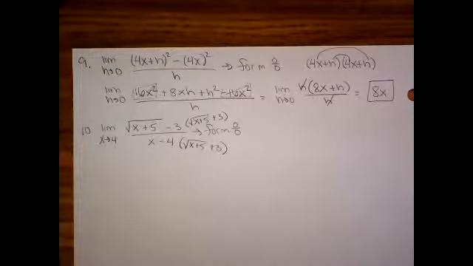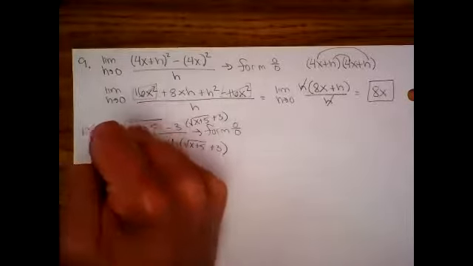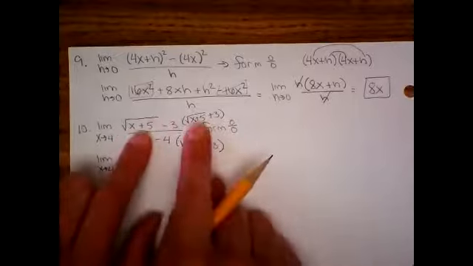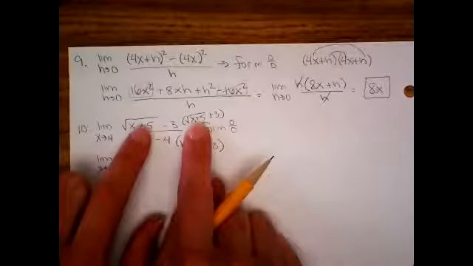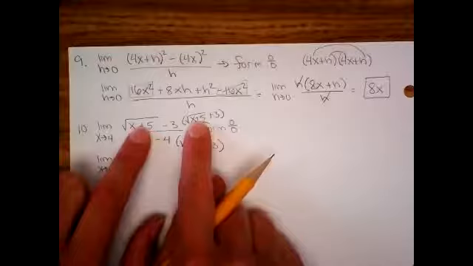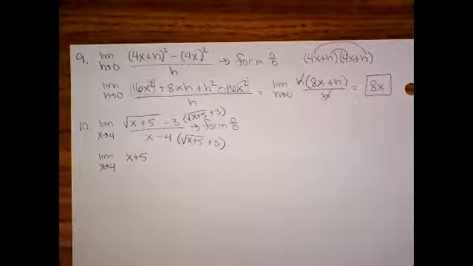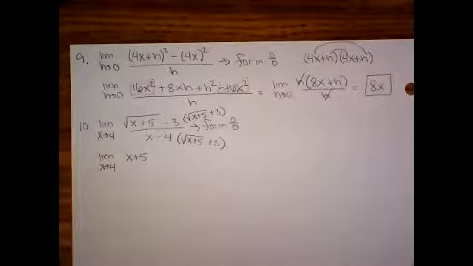All right, so I'm going to keep the limit. And when we multiply this out, the roots are going to cancel. If you have square root of x plus 5 times square root of x plus 5, that's just going to be x plus 5. Do you remember that like square root of 2 times square root of 2 is just 2? It's that. And now when you do the outsides and the insides, you're going to have plus 3 square root of x plus 5 and minus 3 square root of x plus 5. Do you get why we did that?